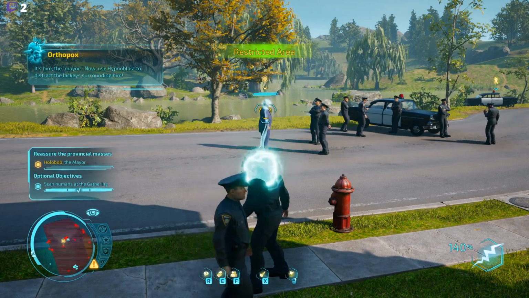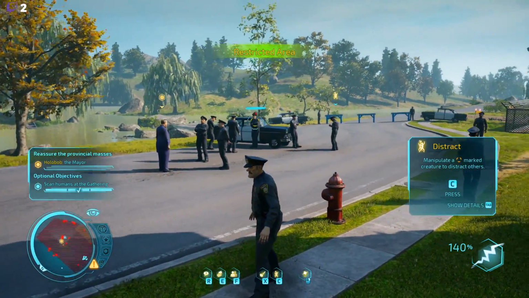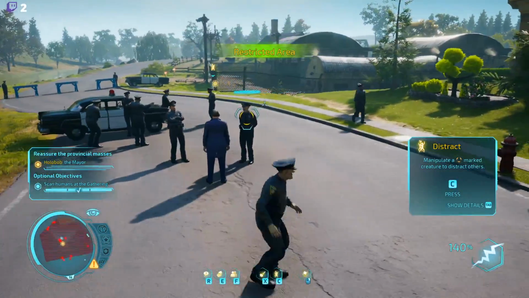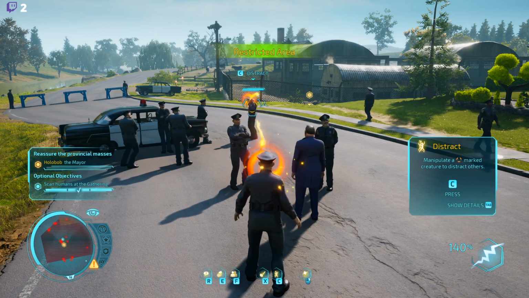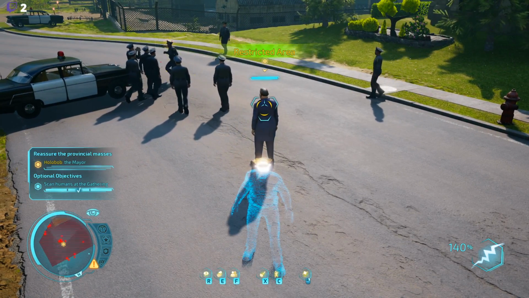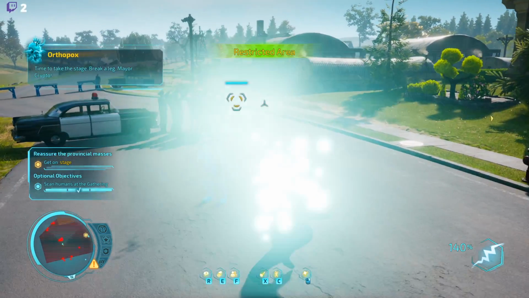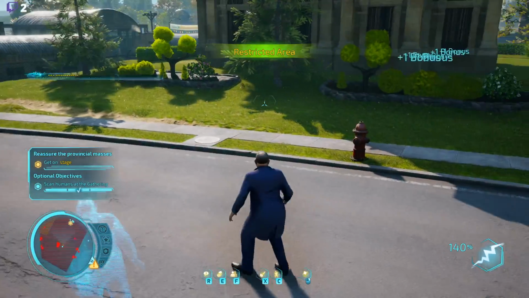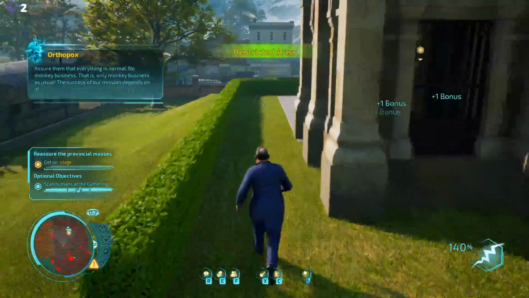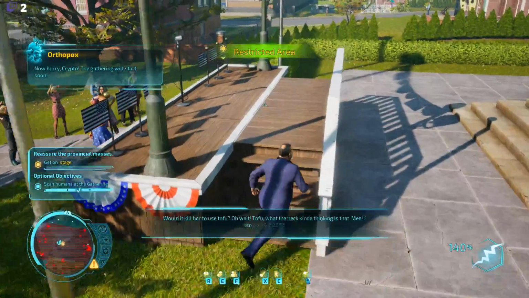It's him! The mayor! Now use Hypnoblast to distract the lackeys surrounding him. Eric, what? Mayor! Time to take the stage! Break a leg, Mayor Crypto! Assure them that everything is normal, no monkey business. That is, only monkey business as usual. The success of our mission depends on it. Now hurry, Crypto! The gathering will start soon!